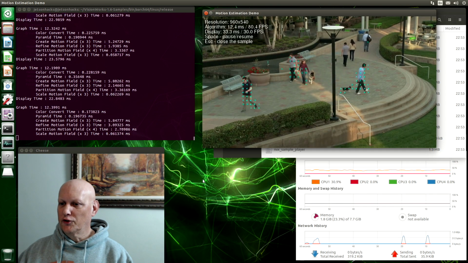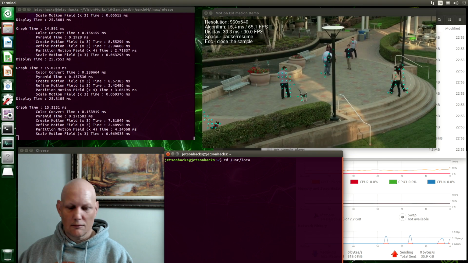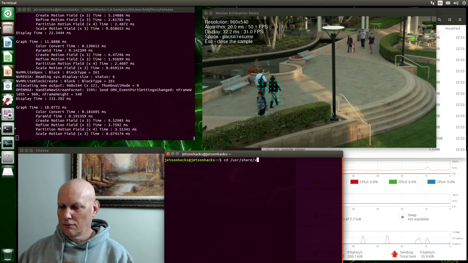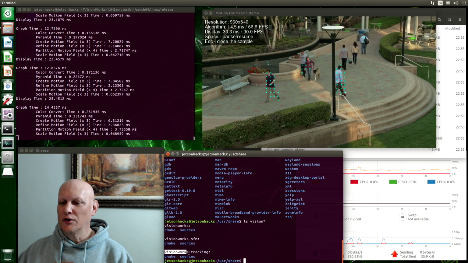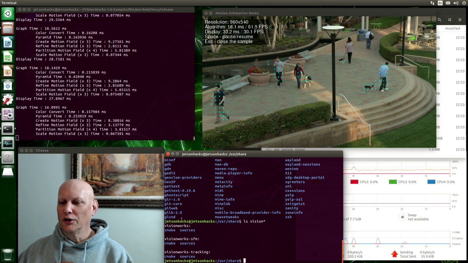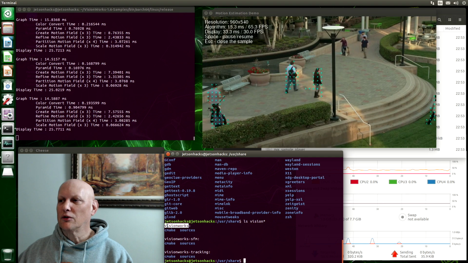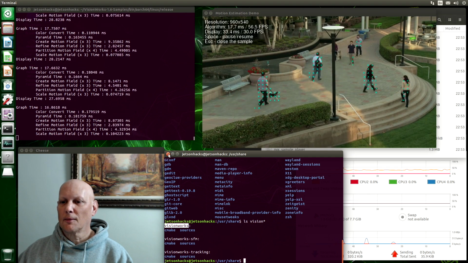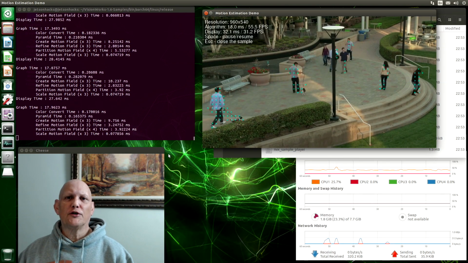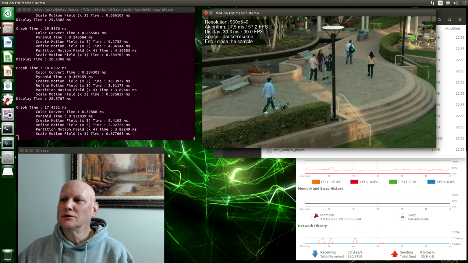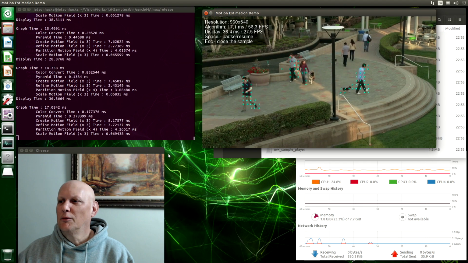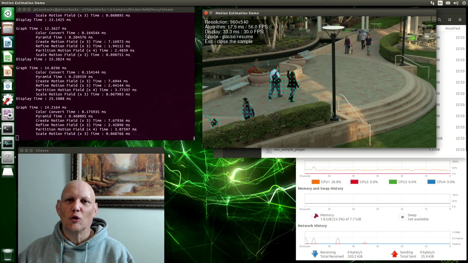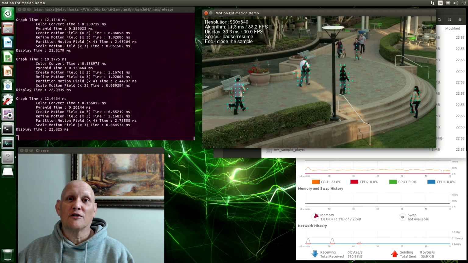Let's open up another terminal. The third set is this VisionWorks tracking. This is included in the VisionWorks samples that we looked at earlier. So that gives you an idea of how to run the samples. They're kind of squirreled away, a little bit hard to find. But once you get them up and running, they're well worth exploring, and it's great to exploit the code.